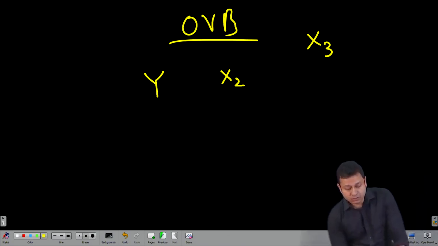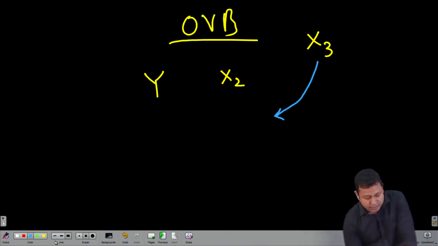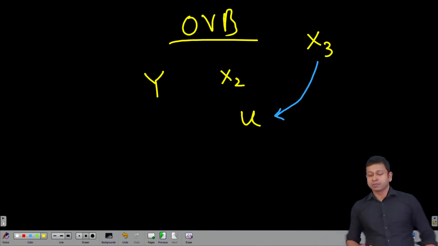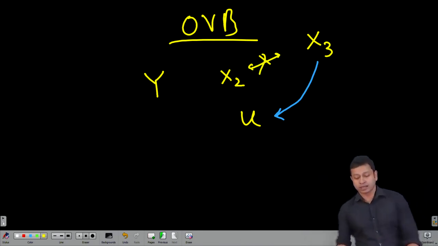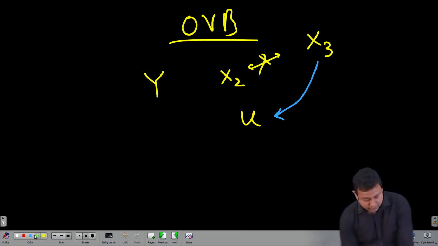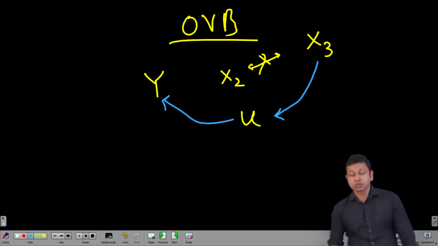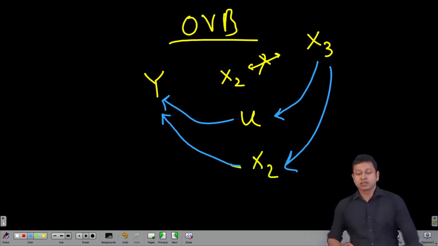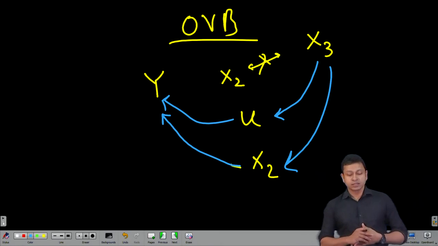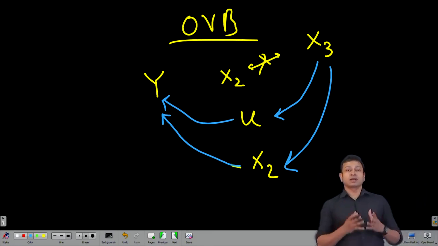Okay, I will use a different color. It will influence either through the error term, so it will basically take the error route, where x3 and x2 are not related. Then it will influence the y through the error term, or it may also influence y through x2. So instead of the error term, it can influence through x2. So there are two ways the omitted variable can influence your model, and we will explain how the two paths show us different results.